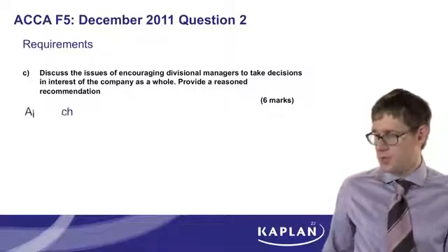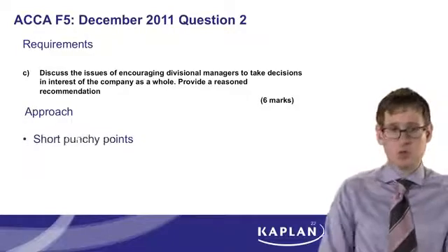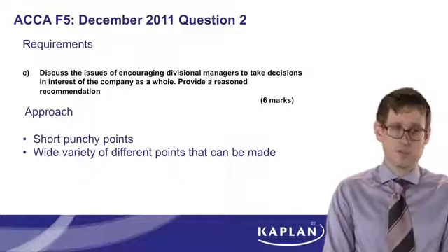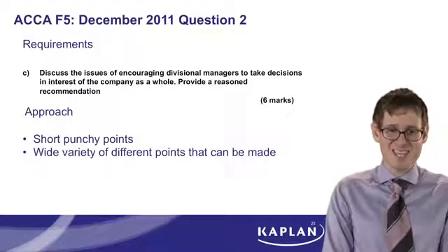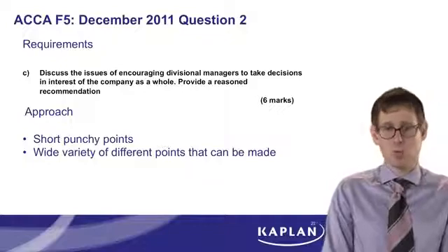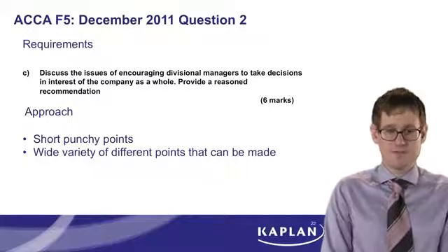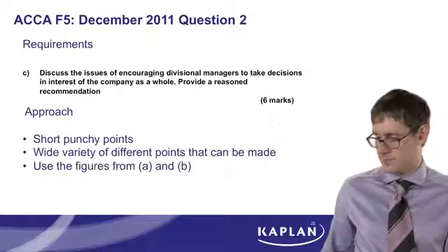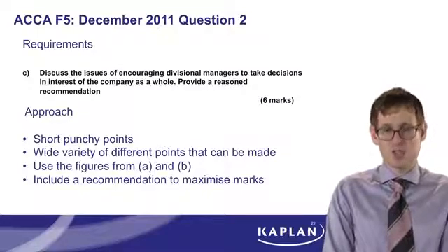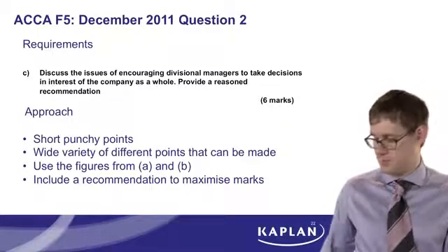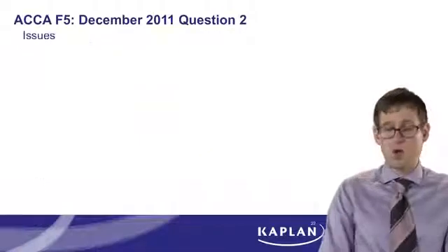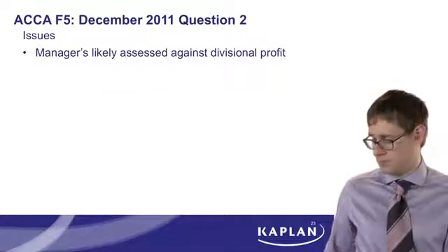Lots of points then that we can make here. Make sure those points are short and punchy. Make sure that you use a wide variety of different points. Don't simply repeat the same point over and over again. There's no specific list of what points will get marks and won't get marks, so try and think on your feet. And please use some of the figures that we had there from Part A and B, especially the profit figures. And remember that recommendation.